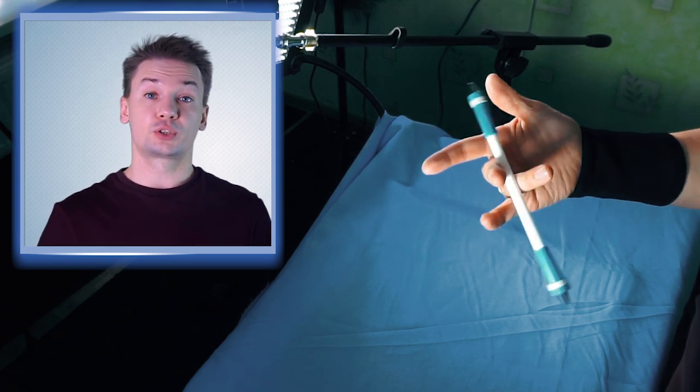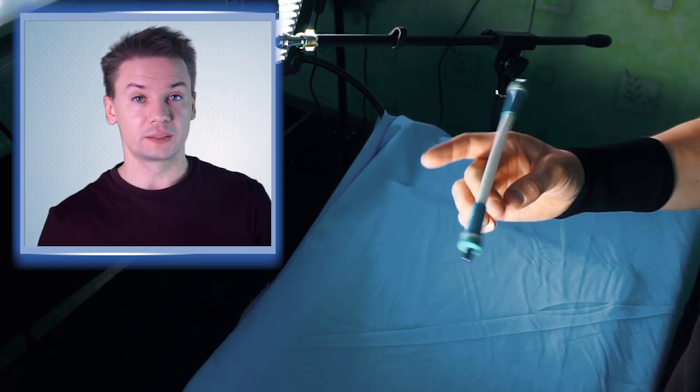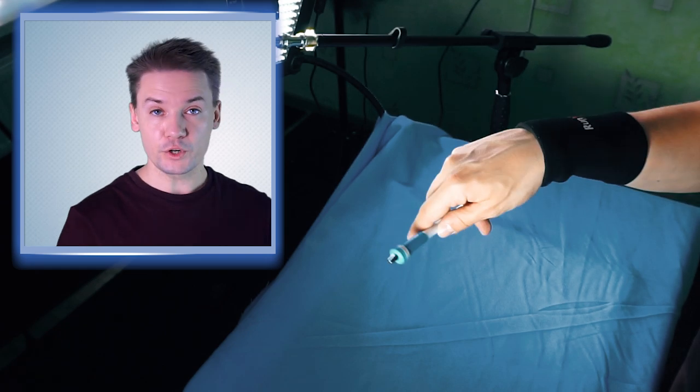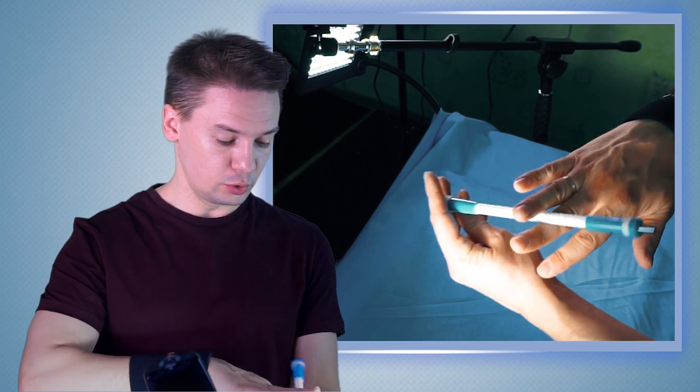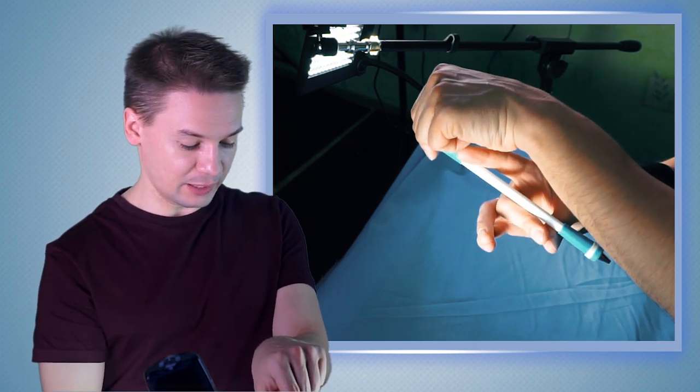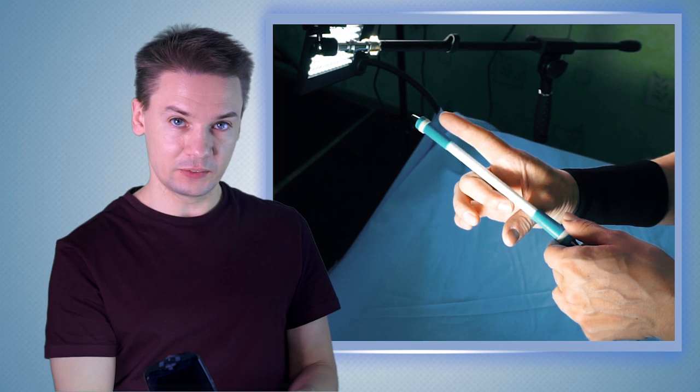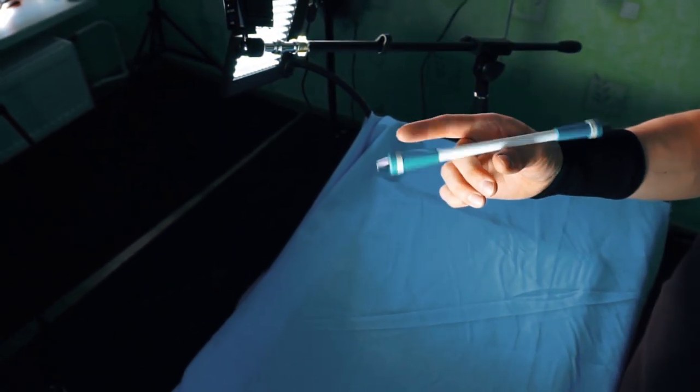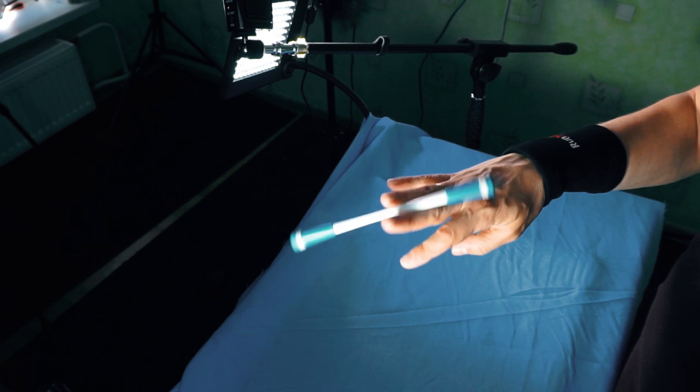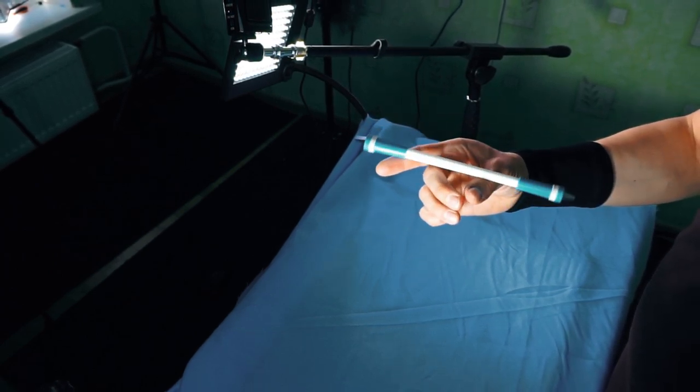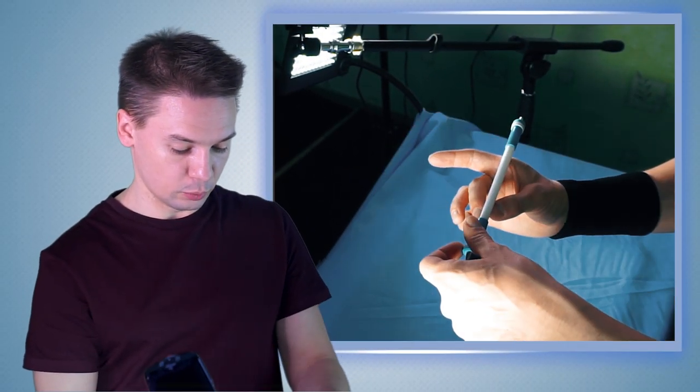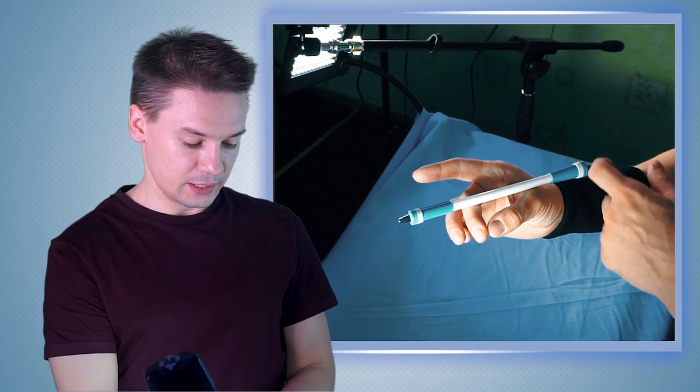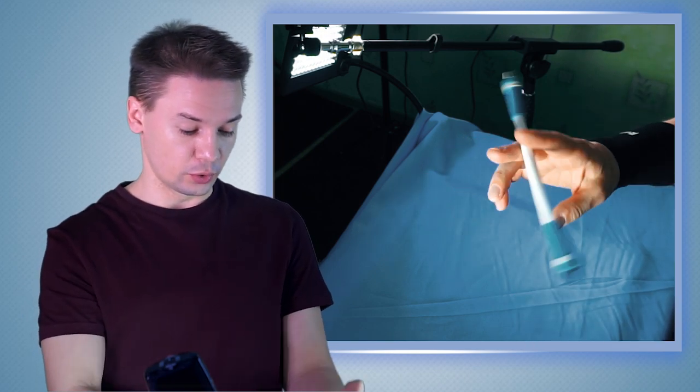We start with this linkage Corkscrew 2-3 to pass-reverse 1-2-2-3. First of all, make sure that you can do this Corkscrew 2-3 trick. To do it, you do Twisted Sonic and then you leave the pen on your thumb and keep index finger straight above. You can see that pen spins a little bit on your thumb and stops at this position, while one of its sides lays on your middle finger and another side lays on thumb flap.